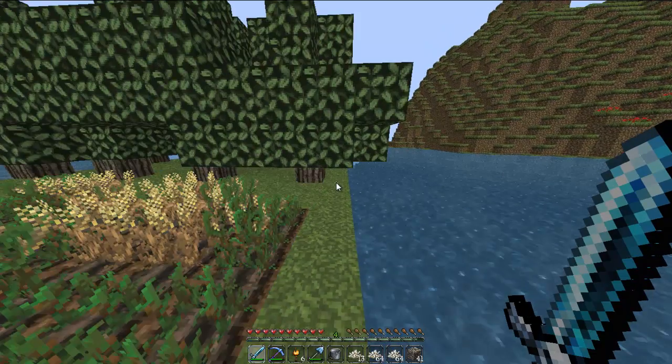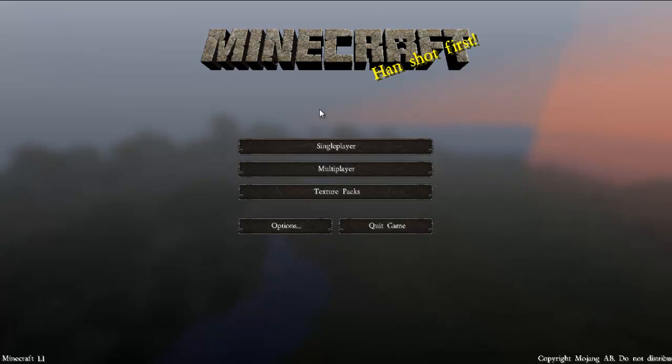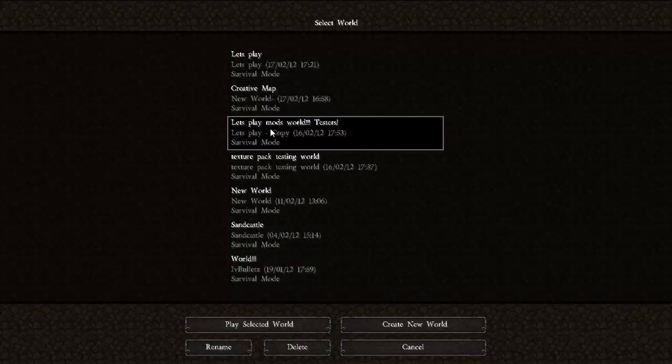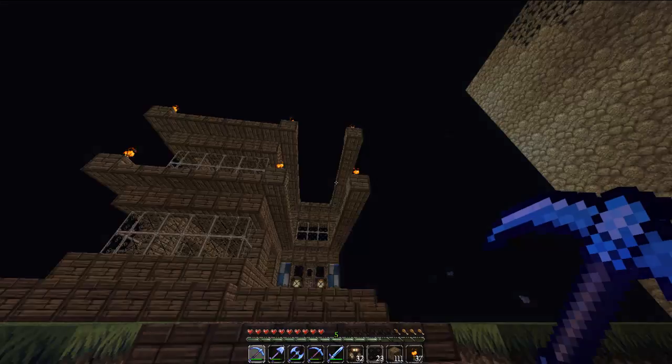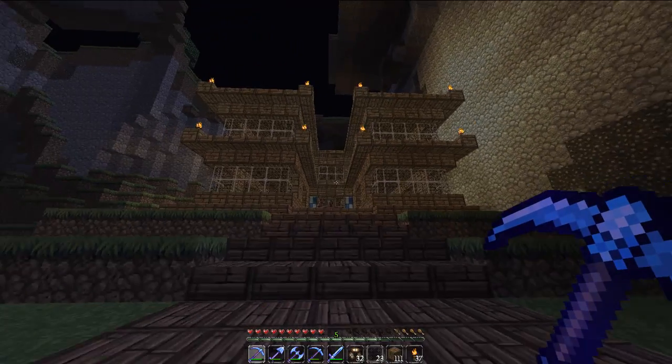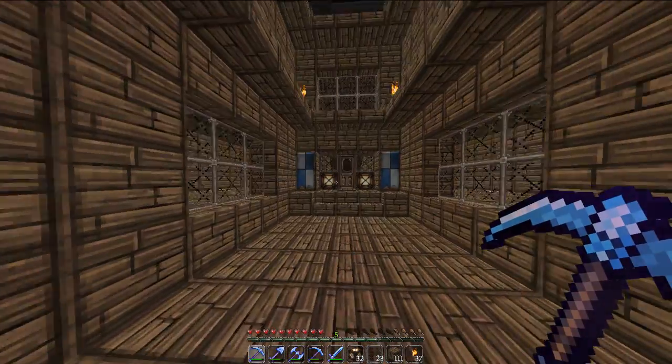I need a lot of wood, because I'll show you the house now, what I want to make. One sec, let me go into this. It is using mods, because look, I've got Let's Play Mods World Tester. I have got that, and yes, this is the house I am wanting to make. I am quite proud of it, to be honest. It's one of the best houses I've made in Minecraft.